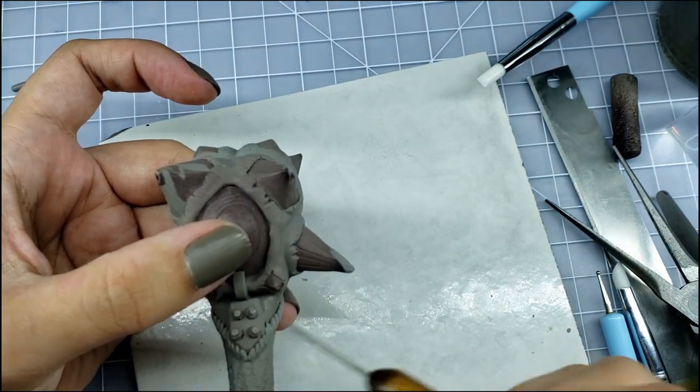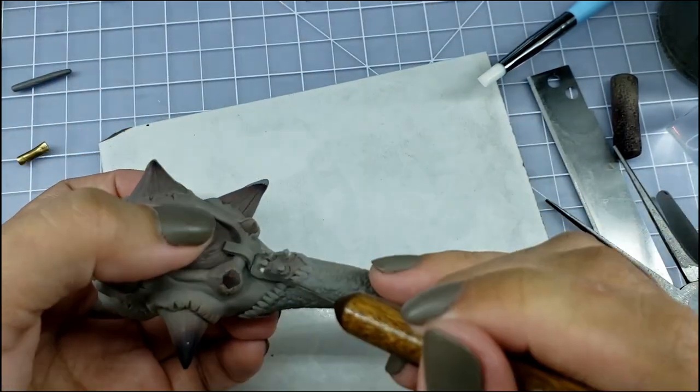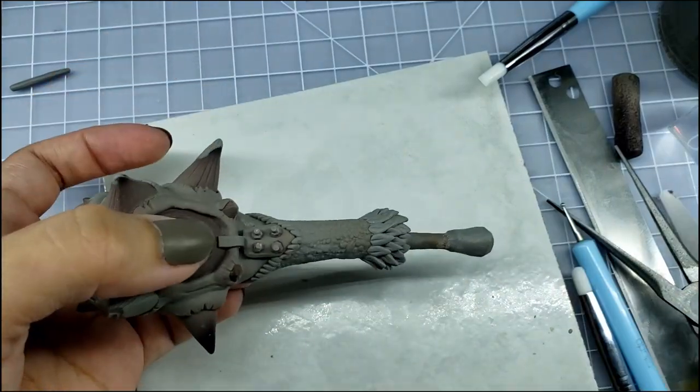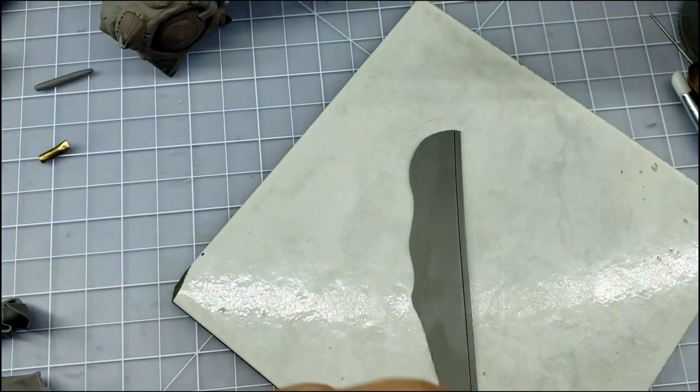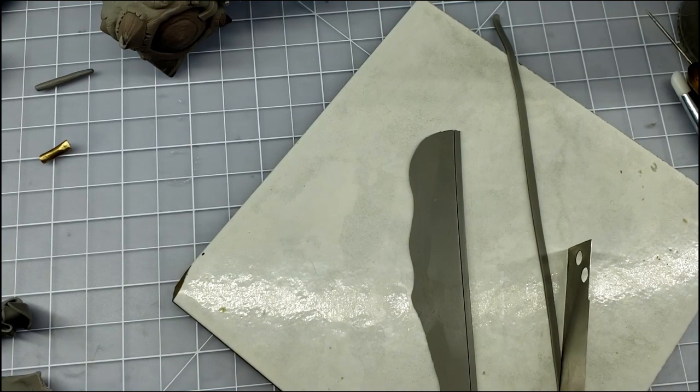So it's not perfect for creating perfect dots because it can be unpredictable, but it's great for things like fake welding lines. It's also perfect for combining with a tiny bit of other clay to make fake icing. But that's a tutorial for another time. This is a weapon, not a cake.